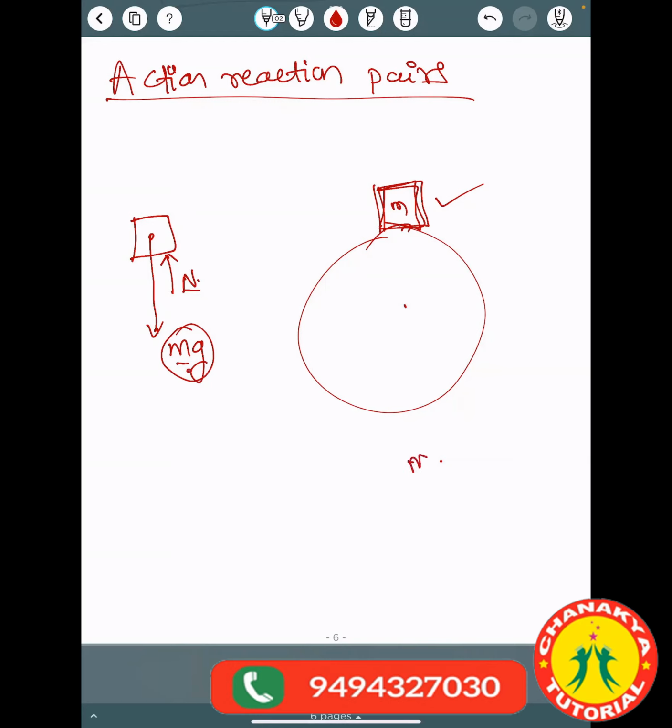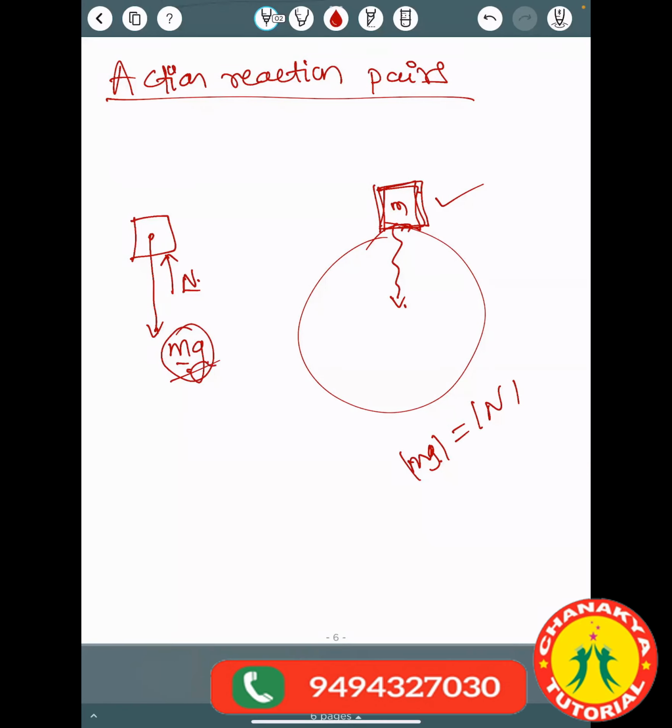I am also telling you that the magnitude of mg is equal to normal. That's why the block is at rest on the earth, right? Otherwise, if gravitational force becomes more, it will penetrate and go inside. We are standing on earth. Why are we not going inside the earth? There is gravity, but there is one normal force which is opposing that. So both have to balance to stay on the earth surface. Correct?